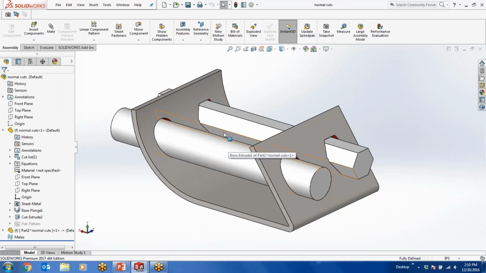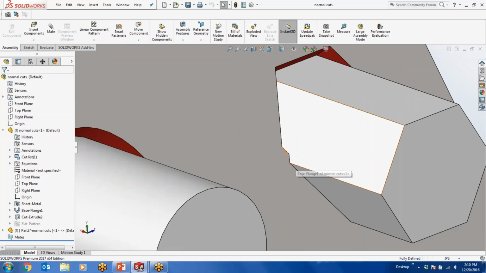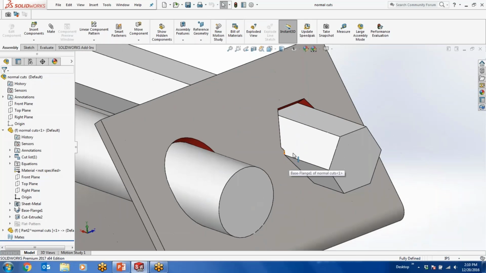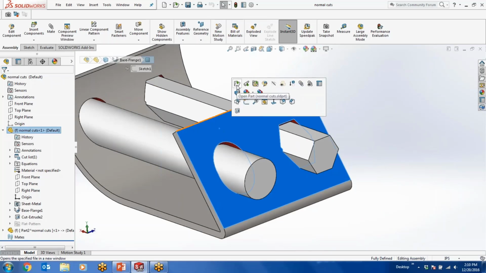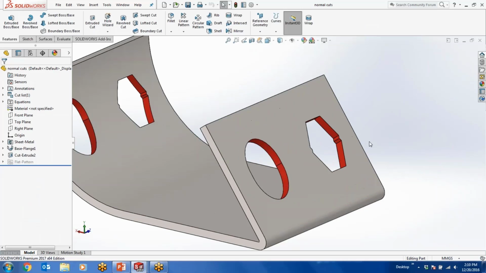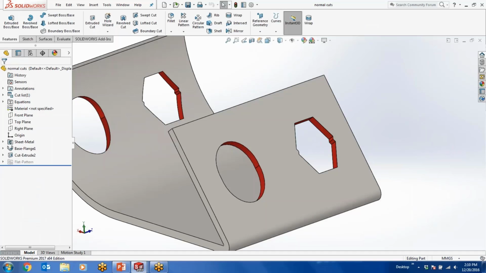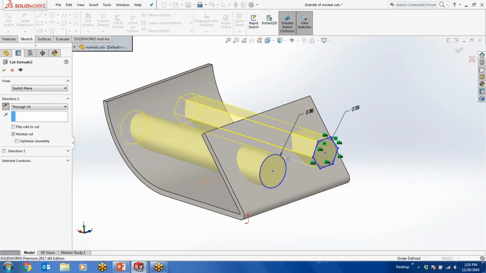and you can tell by these 2 rods that go through this curved bracket type part that this isn't quite what we want. You see, we've got some overlap right here that's been cutting into this little part. So let's open that up to see where that normal cut feature was actually made. And up to this point, normal cut was made by projecting a sketch onto a surface and then cutting it. So let's just look at that feature.